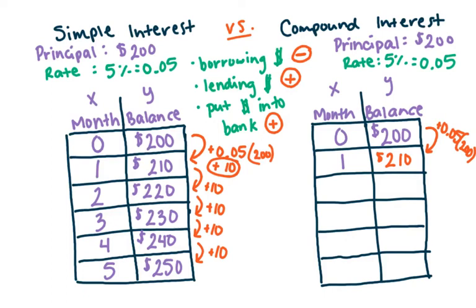But now compound interest means I'm compounding on top of whatever I already owe, or I'm sorry, on top of what my balance already is. So right now I have $210. So now, instead of multiplying my rate by my principal, I'm going to multiply it by what I have right there. I'm going to add my rate times 210. What I have right now in the balance. So my rate times 210, I'm adding 10.5 to 210. So now for my next month, I'm going to have at two months, I'll have $220.50.